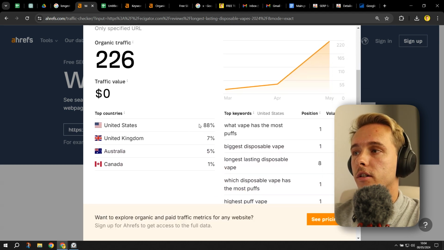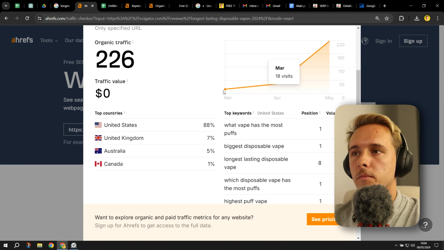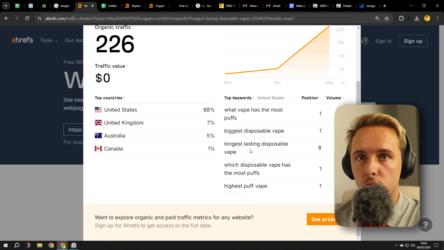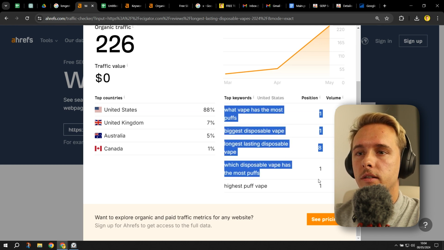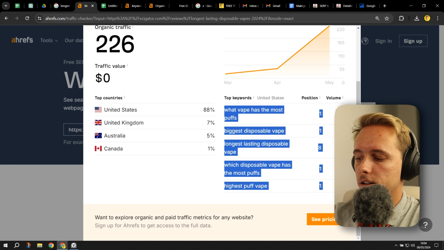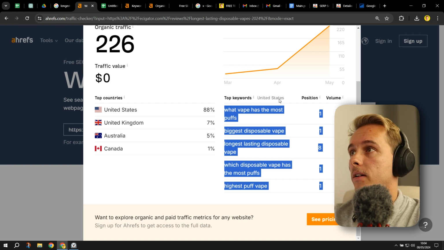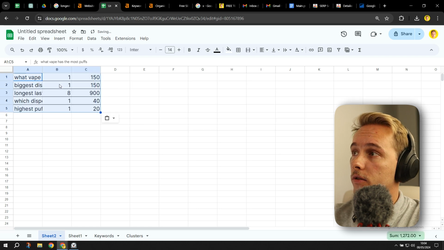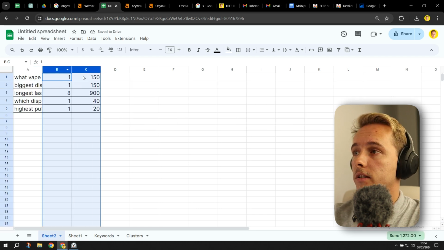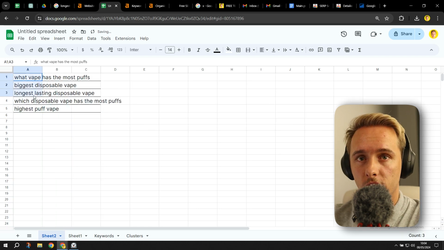If you scroll here, you want to ignore all of this. You don't really care too much now, but you want the actual keywords. Because it's a free tool, it's just going to give you 5 or 6 keywords, but that's good enough because we're going to do the same with the different competitors. So we get this and then we Control C to copy. And then you just have to open a completely fresh sheet and press Control V to paste the data. You can delete these 2 things, you don't need it. You just care about the keywords.